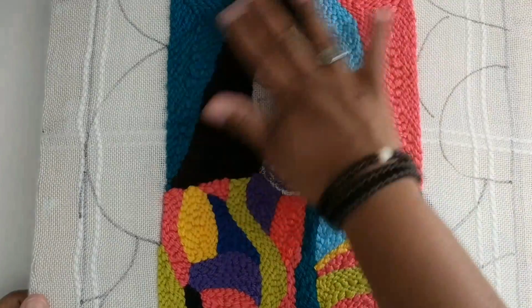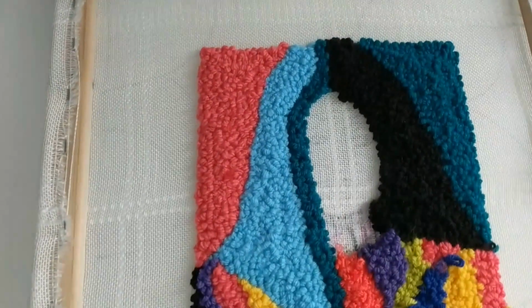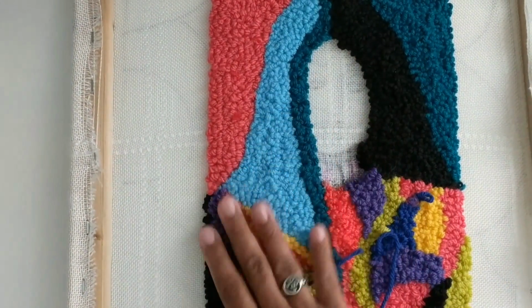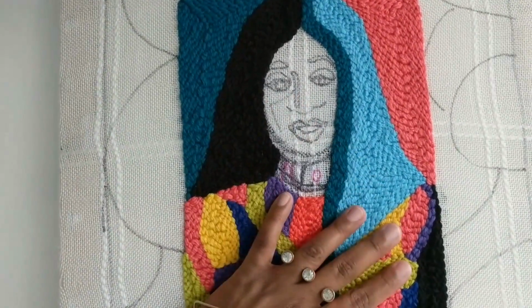So again, this is whichever side you want to do, back or front, whatever makes you happy, right? It just depends on whichever side you prefer. Do you prefer the more textured side, or do you prefer the flat side that looks more like embroidery? All right, so those are some pieces.